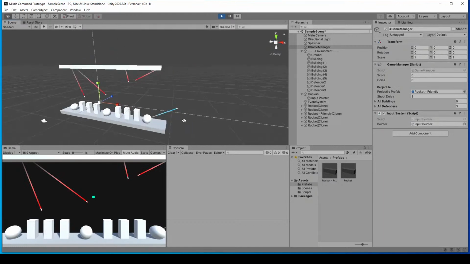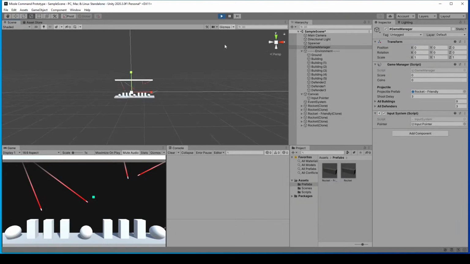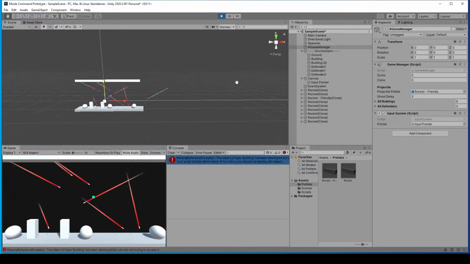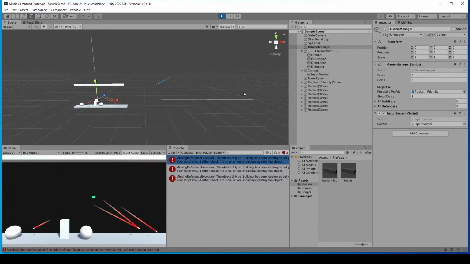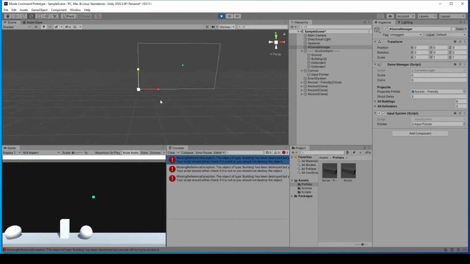Well, where is it going? I'm still looking and seeing where it's supposed to end.